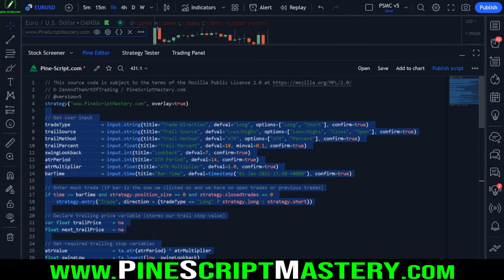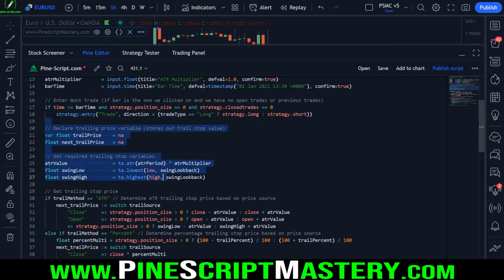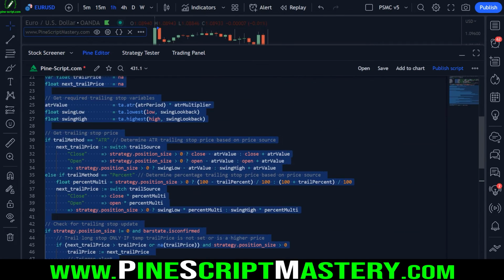You can copy most of this code into any strategy script, and it should work with almost any script. A few settings here you won't need. You won't need bar time, and that's about the only one you won't need. All of these you will probably need. If you're going to copy this into an existing strategy script, you would copy all of these inputs to the top of your script, and then all of this code below where we enter, up until where we exit, you would copy into your strategy script.